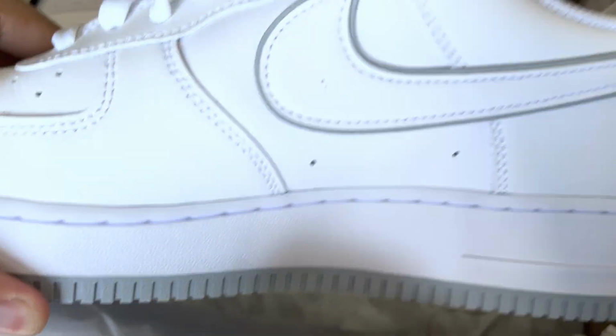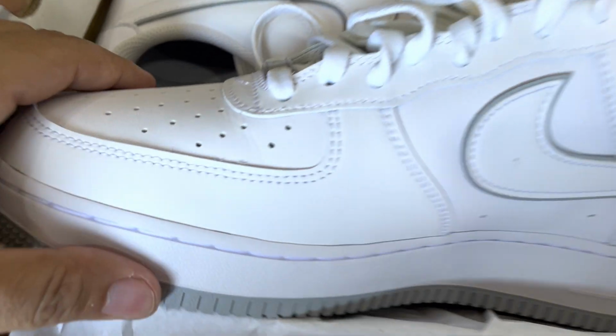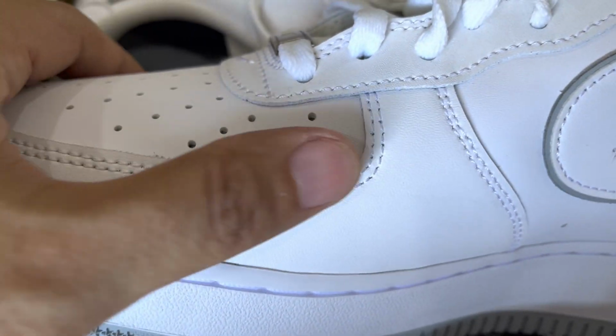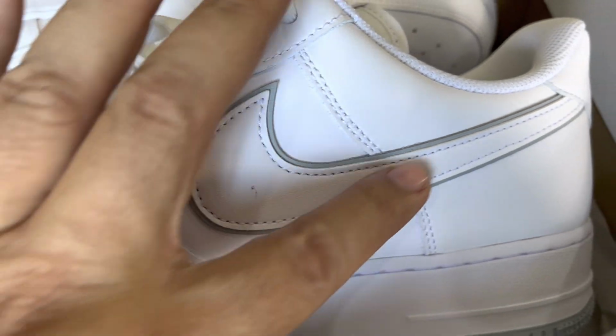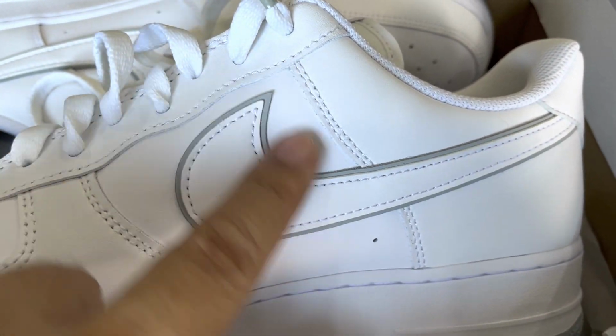It's pretty good. I like how it has an 80s vibe to it. I like the look of the stitching. You know that it's not gonna come off, so that's pretty good. Look at this double stitching. That's pretty good quality right there. So it's in white with gray. I love this gray accent to make the swoosh pop out.